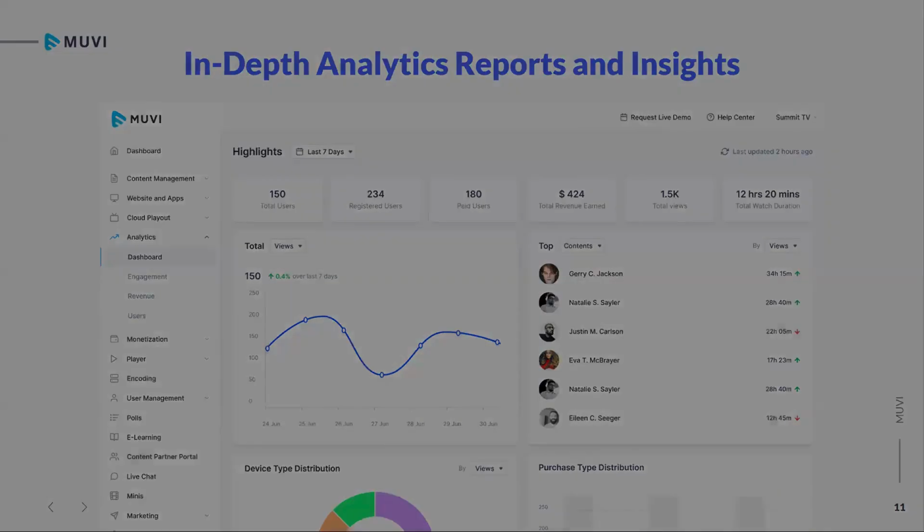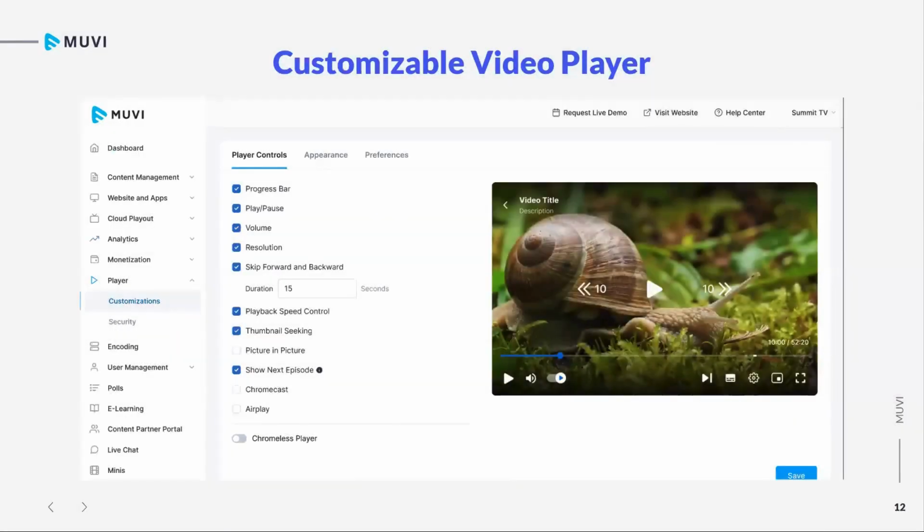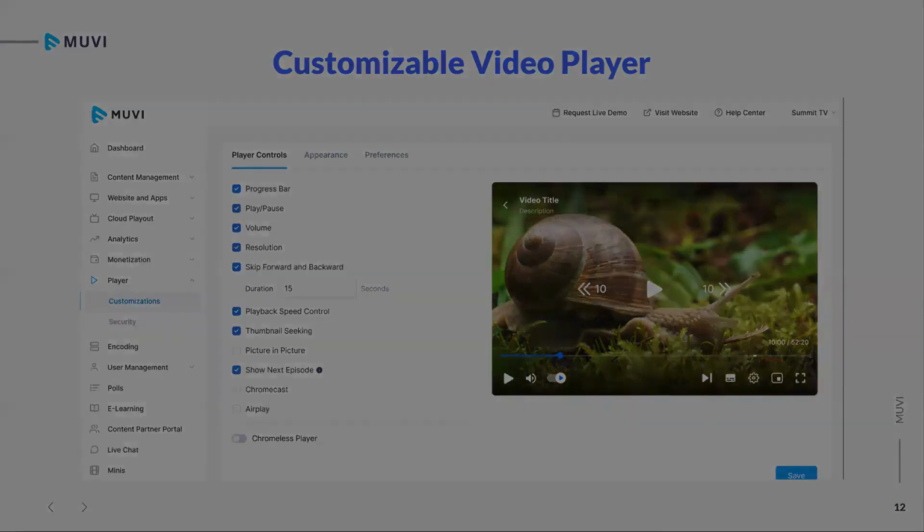Then, as I mentioned, we need a customizable video player, where you can show your logo, your brand, and the end user experience can be customized according to how you wish it to be. Whether it's simple things like changing the theme color of the player or changing the options that the end users need, you can customize anything that you want out of the player. So that is a super important aspect from the end user experience point of view.